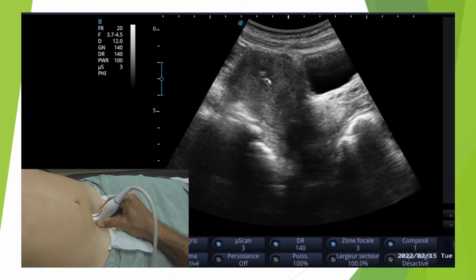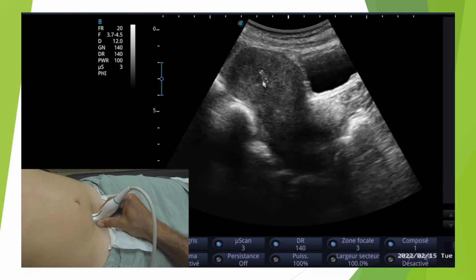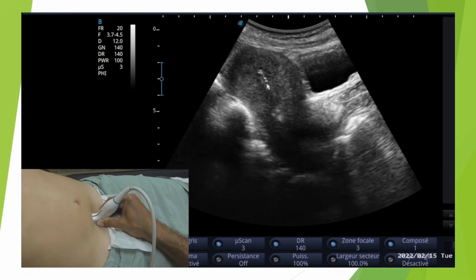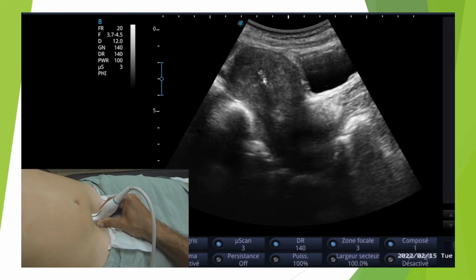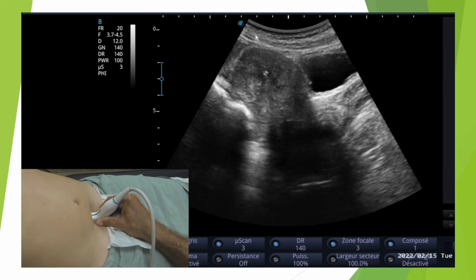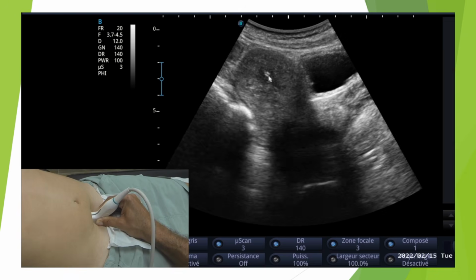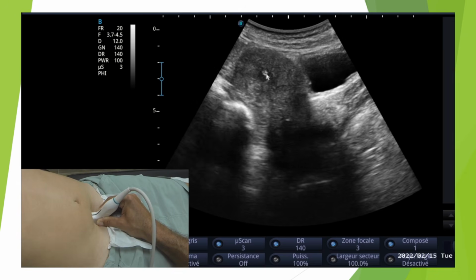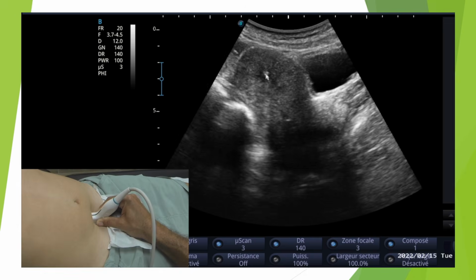We will measure the distance between the hyperechogenic image, the one closest to the uterine fundus, and the uterine fundus. So this will be our very first measure. You can see here that in principle, our IUD ends here. We're going to freeze the image.